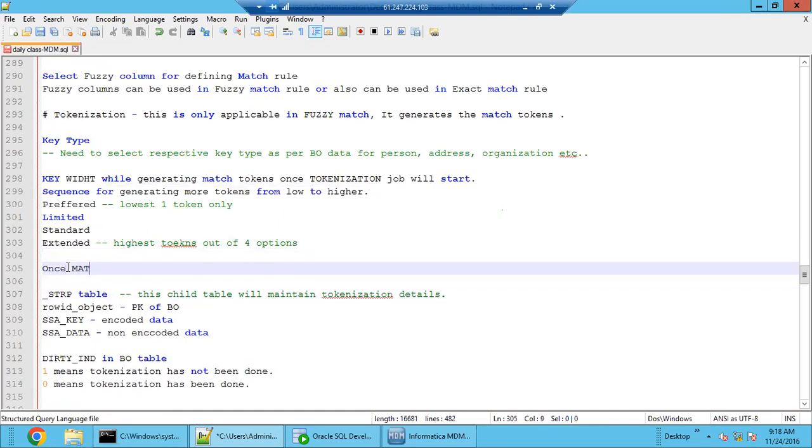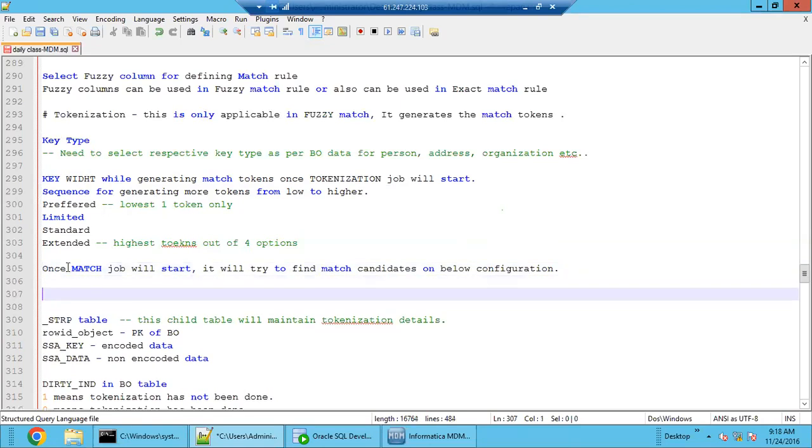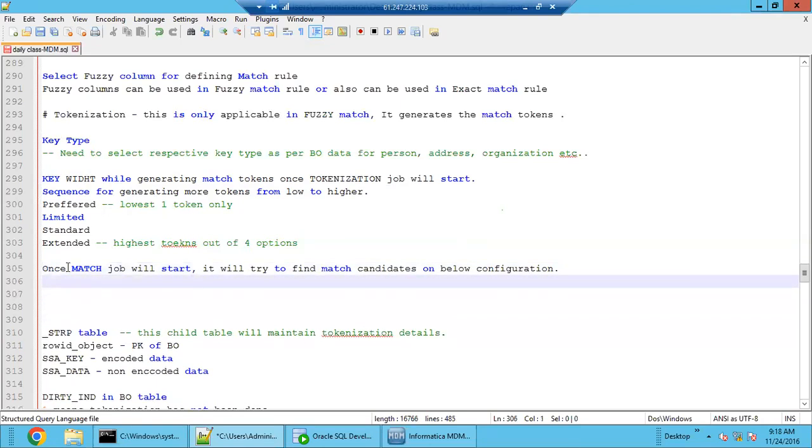Now once the match job starts, it will try to find match candidates. Okay. On the below configuration, for searching match candidates.